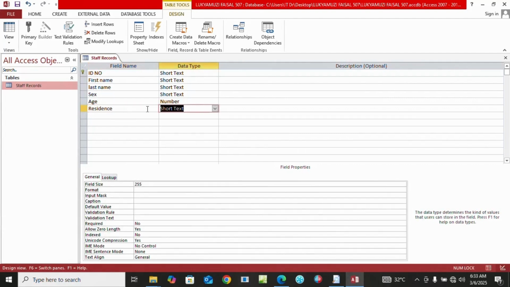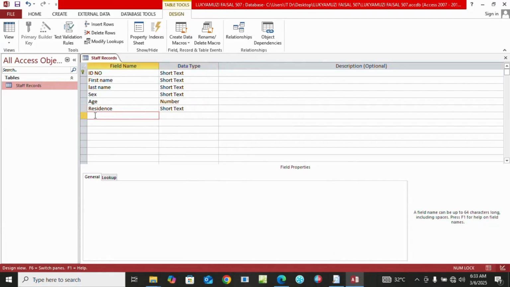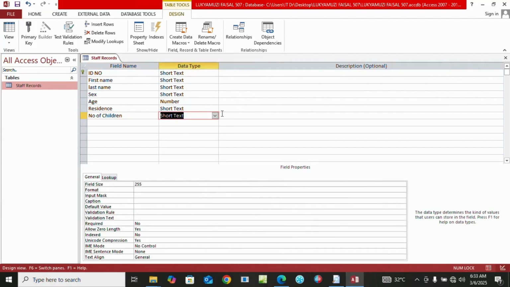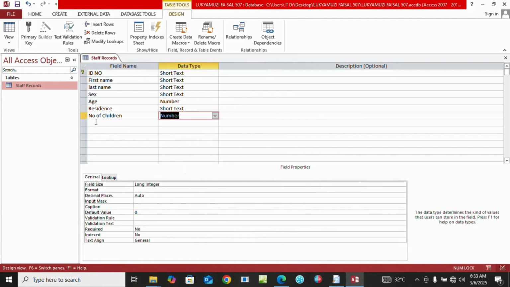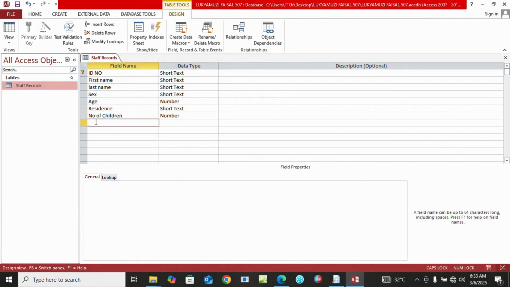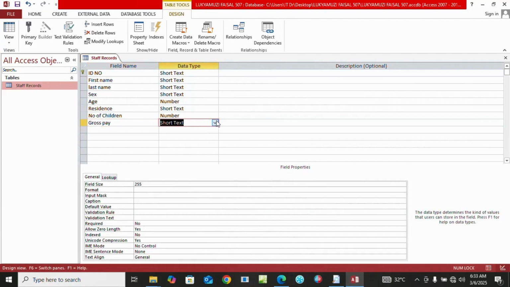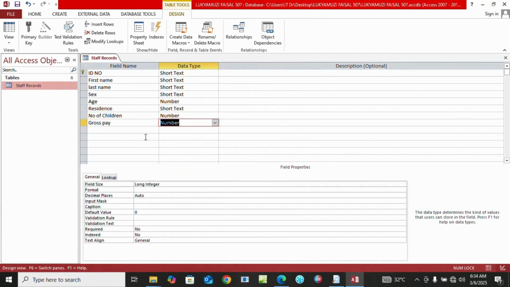We give it text. Then we add number of children. This one we are going to give number as a data type. Then we add another field, that is gross pay. This one we are also going to give number because that's all about money.